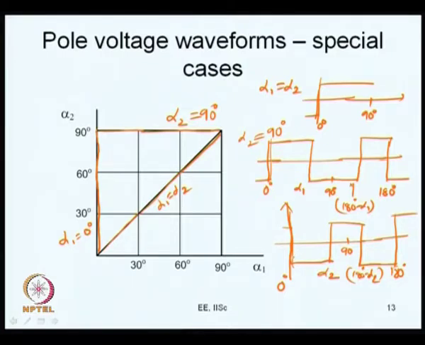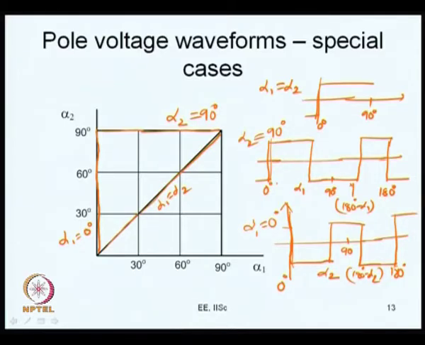Originally the waveform had 2 switchings per quarter cycle. In these two cases, when alpha 2 is equal to 90, instead of 2 switchings per quarter cycle, it becomes only 1 switching per quarter cycle. Once again, when you have alpha 1 is equal to 0, instead of 2 switchings per quarter cycle, you have only 1. But these two waveforms seem to have different phases, right. Then if you have alpha 1 is equal to alpha 2, the number of switchings per quarter cycle is 0, because both of them coincide and there is no notch at all, and so that becomes a square wave.